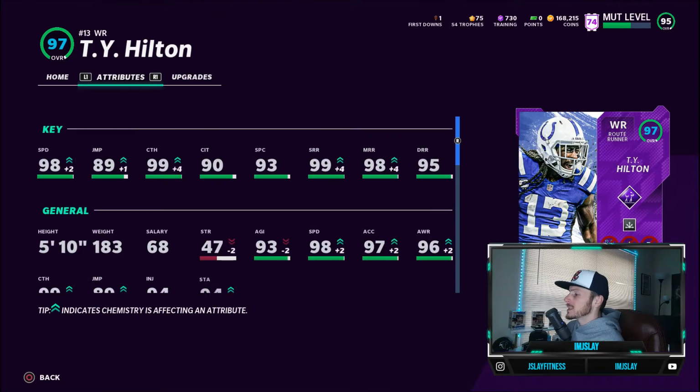The route runner archetype allows me to put route tech on him, which is a 3 ability point ability for Calvin Ridley, having the deep threat archetype. On T.Y. Hilton, it's a 2 ability point ability. So once again, I do not have to sacrifice an ability that I could use for another player. Once again, let's take the post-up example, right? I can have both post-ups on my guard. If I had Ridley, I would have to sacrifice, right?